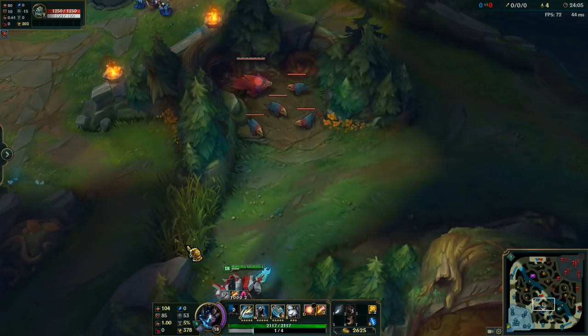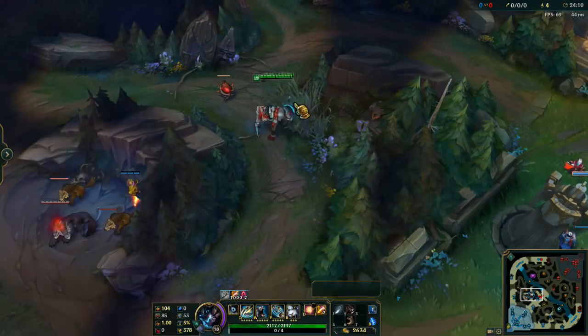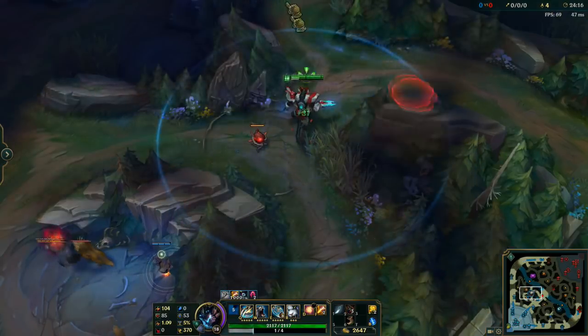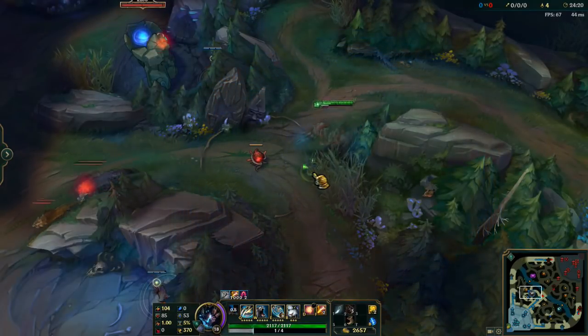So the next thing that we're going to be going over is going to be the jump to wolves. So from here, basically all you really need to do is walk forward like this, and then jump to that one right there. You can also do this with Q to make it a little more reliable, but I like doing it just with your auto attack, because then you save your Q if you're going to fight somebody.